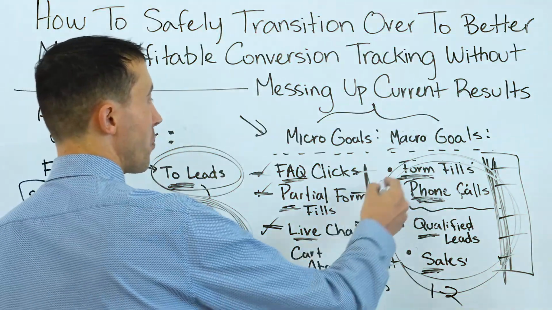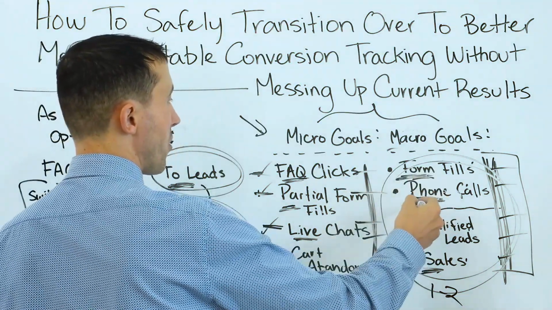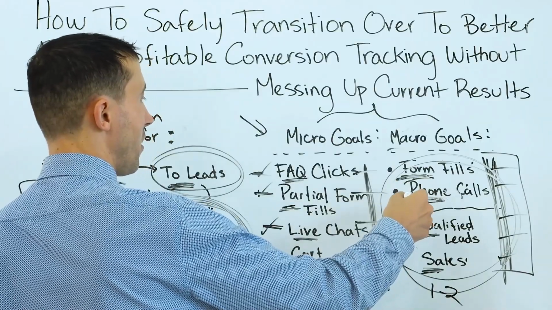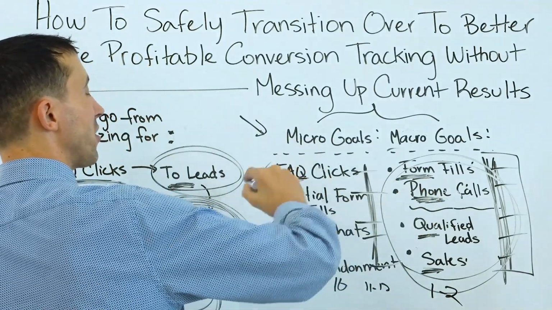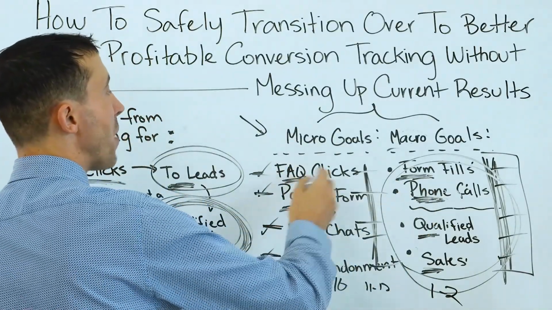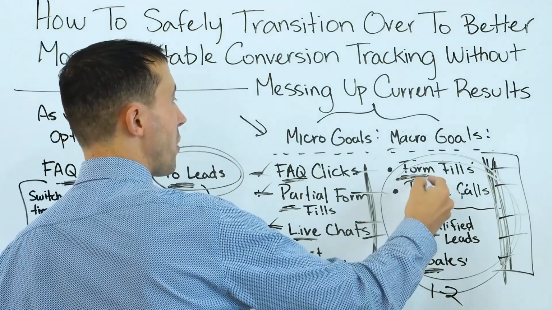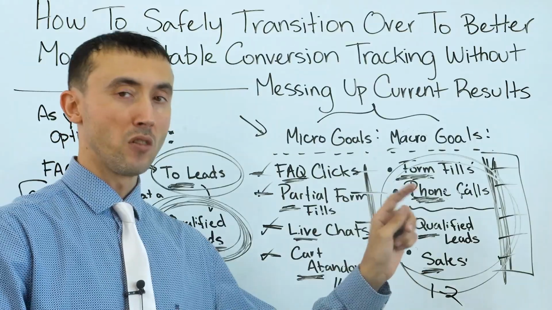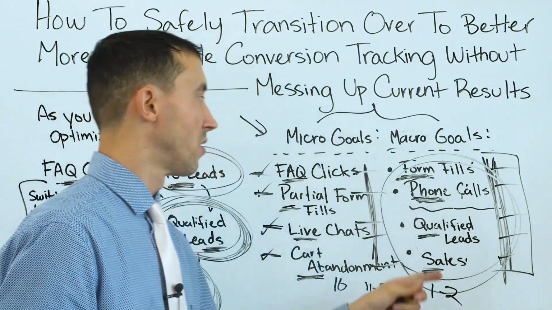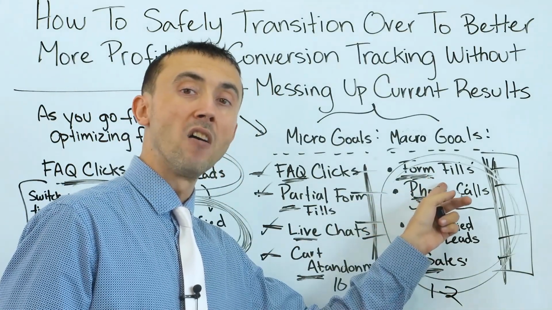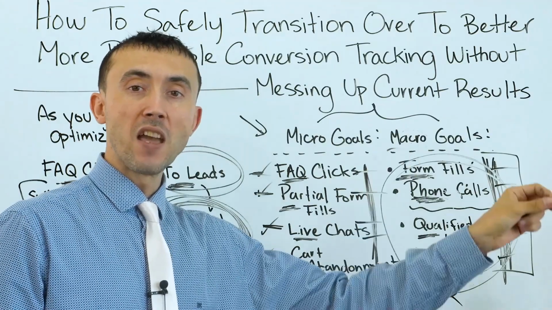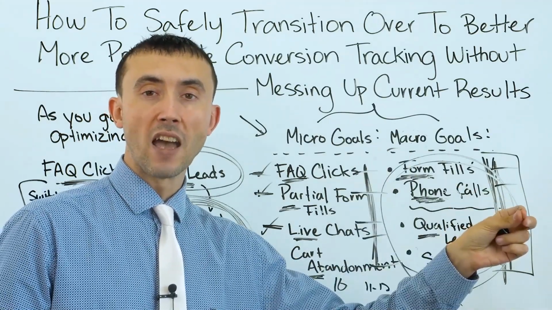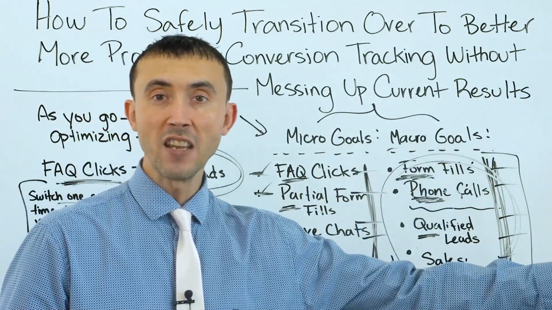And so what you do to minimize that damage during the transition period is this. Instead of marking the macro goals primary and making your micro goals secondary, you keep the micro goals in primary. You then switch the macro goals, at least the ones that track leads, not sales, because you're doing this in stages. You mark those to primary as well. And then the campaigns just have a little extra data to look at. You let that ride like that for 30 days.